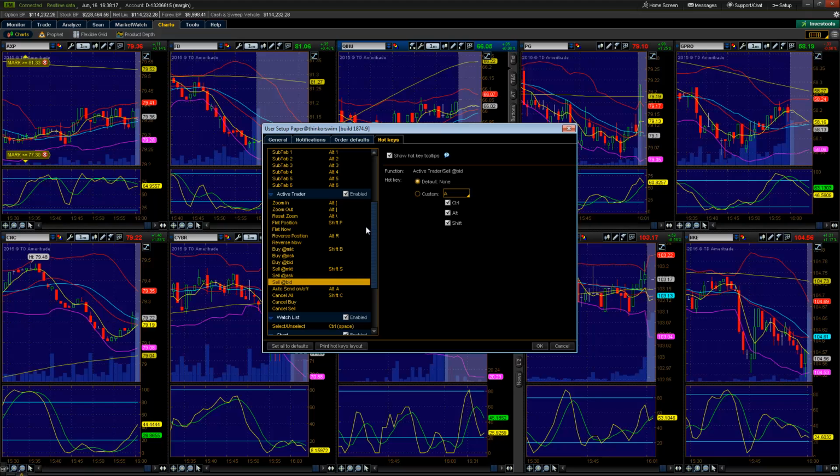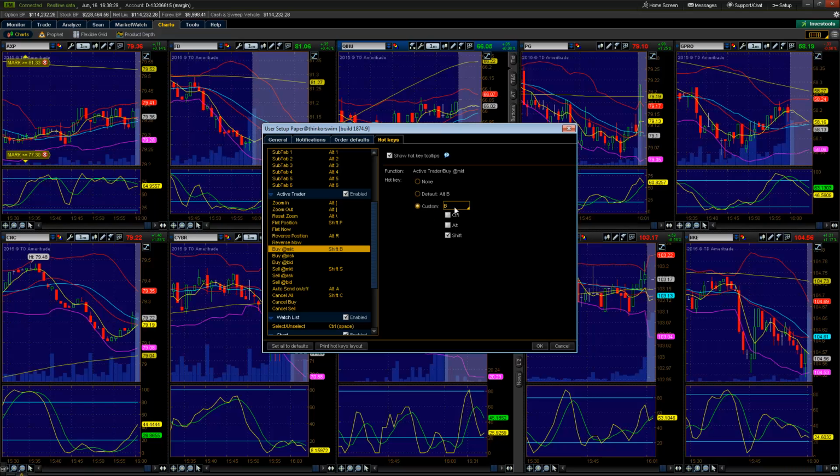Now, unfortunately, you can't really create new hotkeys. So whatever they provide you is what you can use. So if I wanted to do shift market here, I could just do Shift B, just like I did custom, and then I choose what I want to be in there. I could choose which modifier key to include. So do you want Shift, Alt, or Control? Now I don't like Shift, and I'll tell you why. Sometimes you could be caught doing, well, actually I like Shift better than Control, because with Control, you may want to do Control C to copy or Control V. So I would just stay away from that and stick to Shift, unless that's another task that you use and you don't really want to be mixing them up.